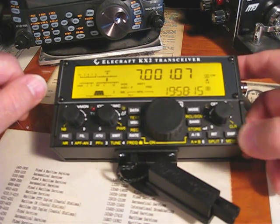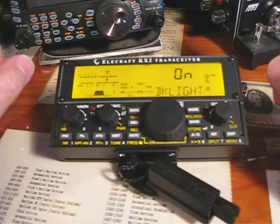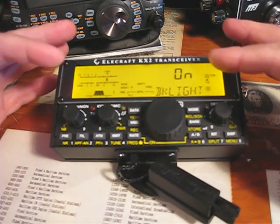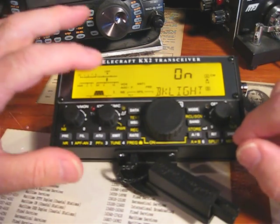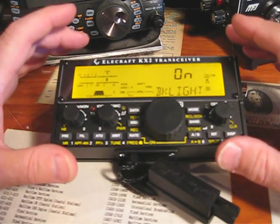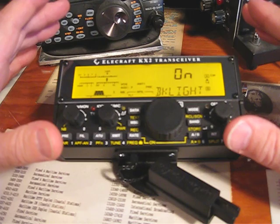The menus are pretty neat. Here's your menus. Your backlight is on right now. Obviously you can turn it off, you can turn it on. There's a lot of things you can set up in the menu. You set the clock in the menu, and that's really how you set the radio up, and that's fine by me, because there's features in there. Once you set it up, you don't have to worry about it anymore.